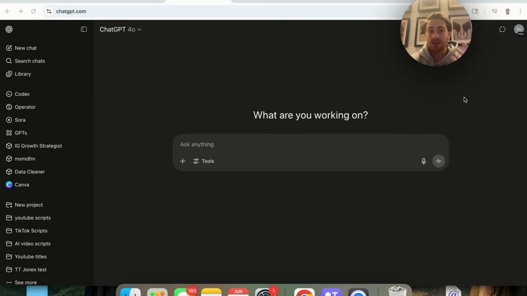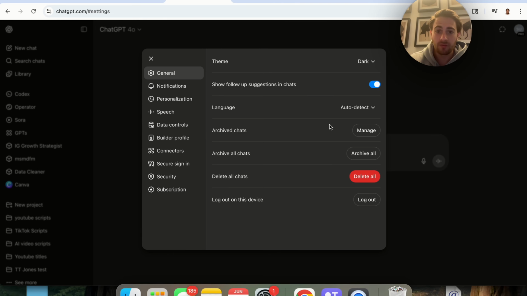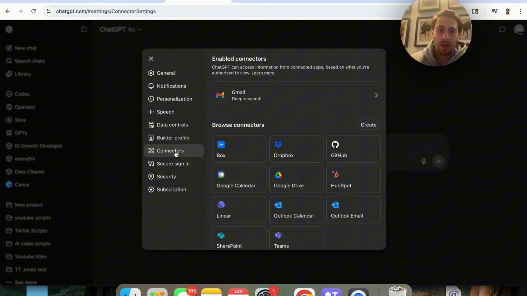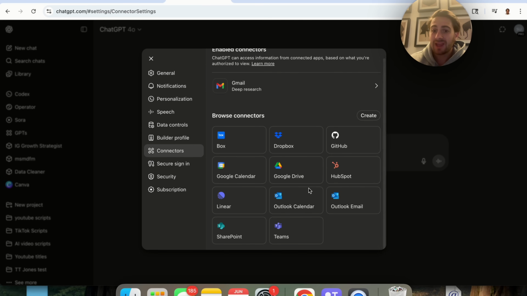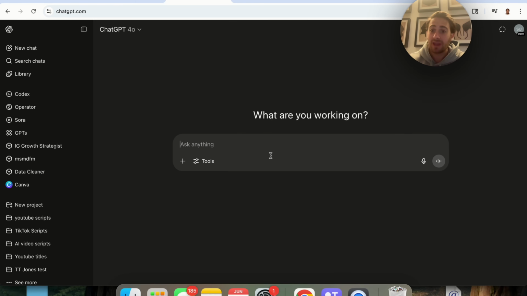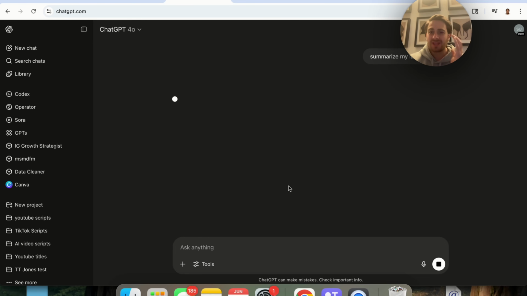Now, the last area that I wanted to compare all these different models on is what they're actually able to access. Now, if we come over to ChatGPT, and again, I have ChatGPT Pro. If we come up to the top right-hand corner, click on connectors, you'll see that I can connect it to these different apps, but I can only use this for deep research. So if I come over here and say something like summarize my last 5 emails, this isn't going to be able to actually do this.